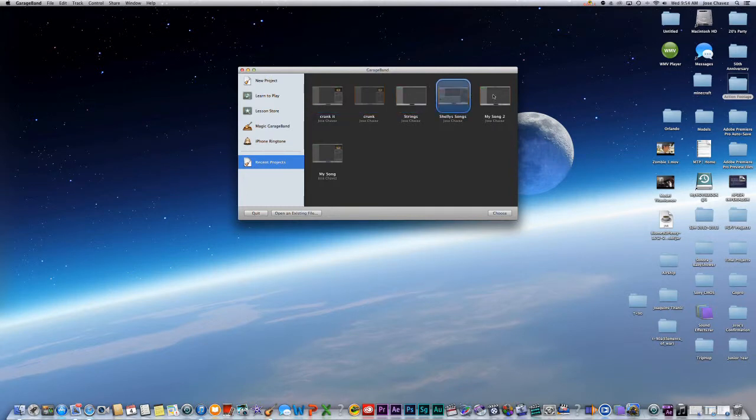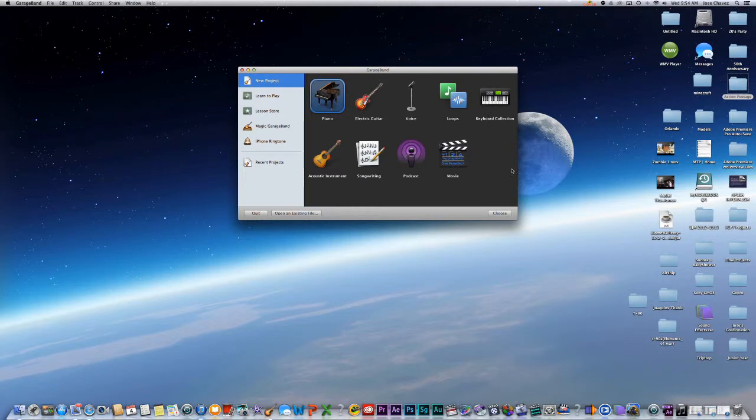I have all these projects here, and the cool thing about GarageBand is that you have a lot of different loops that you can mess with. Let's say you're starting out, you can make stuff with the keyboard they have on there, with your keyboard on the Mac. It does work with making movies. These iMovie and GarageBand are very integrated.